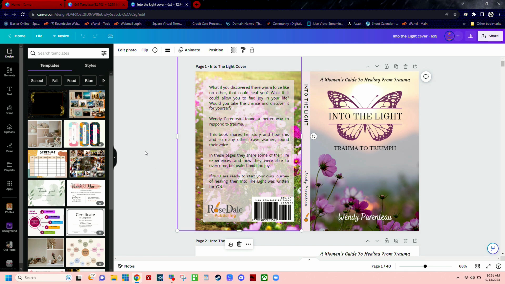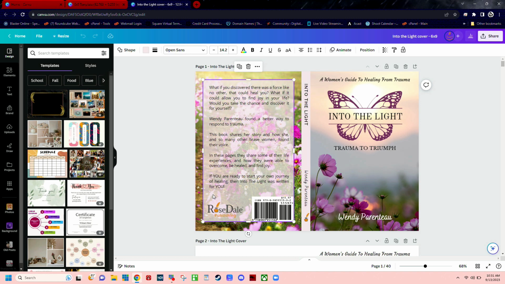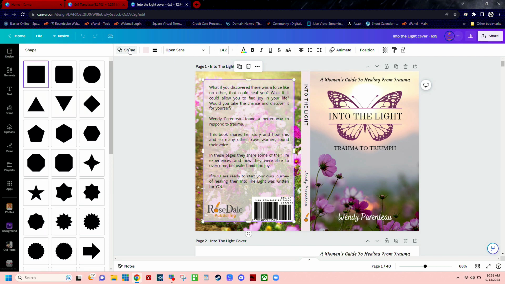Okay, so you'll notice that on the back, there's also words that we need to be able to see. So this right here, if I click on it, you can see that this is just a shape that I added. I just went into the shapes and found a shape that I wanted, remembering that I could stretch it in any direction that I wanted. So I just started with a square. And then these little tabs right here, you can just pull them in or out by clicking on them.